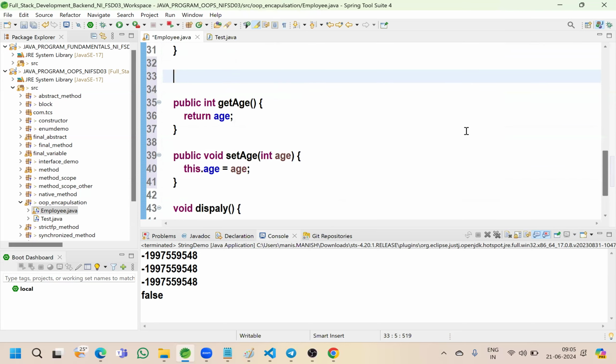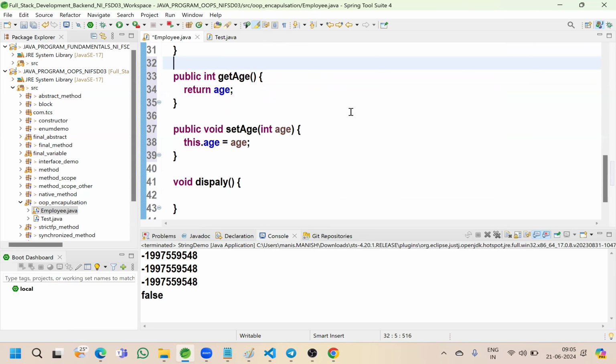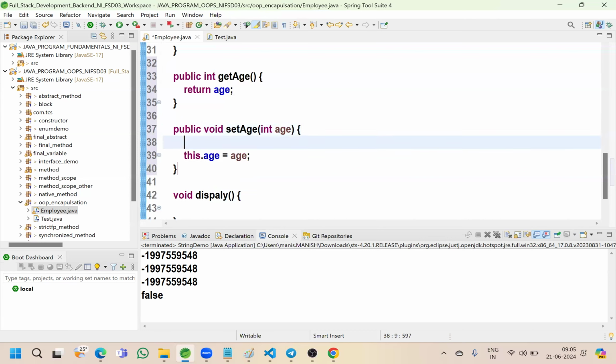Whenever I set my age in this code, I will put some condition.